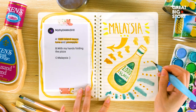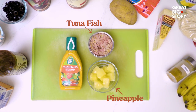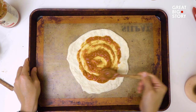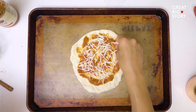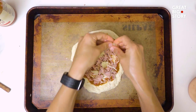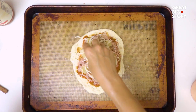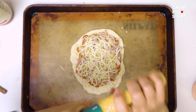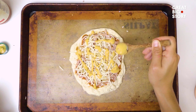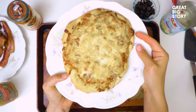This pizza was submitted from Malaysia. It is tuna fish with pineapple, again, and Thousand Island dressing. Okay, so tomato sauce base, a little bit of cheese to start out, put some tuna fish, spread it around, add the pineapple, a little more pineapple. Okay, then cheese on top, and then I'm guessing, and I'm just kind of putting the Thousand Island dressing across the top, and I'm gonna bake it like this. Okay, it's done. Ta-da!